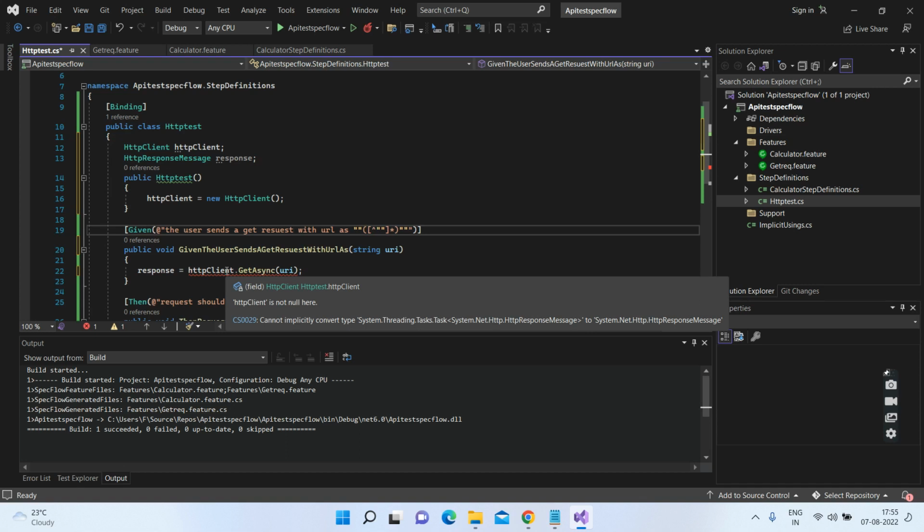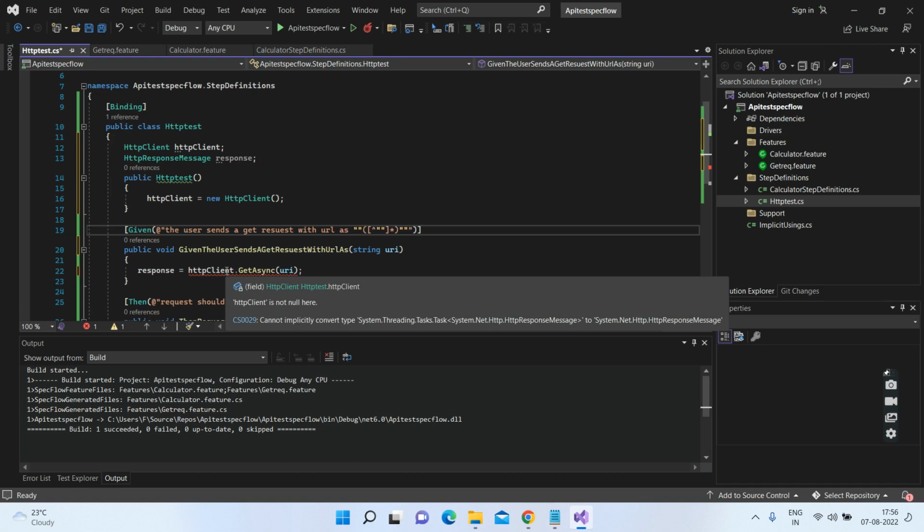So there is a concept of task, async and await. There will be cases wherein a single request might take a lot of time to execute, right? In that case, there is a concept of async and await, wherein an asynchronous behavior comes into the picture, and the thread which takes care of this particular behavior is released, and it goes and does something else, takes other work from the thread pool, and then when it identifies that the work is over, it comes back and takes care of it, right?